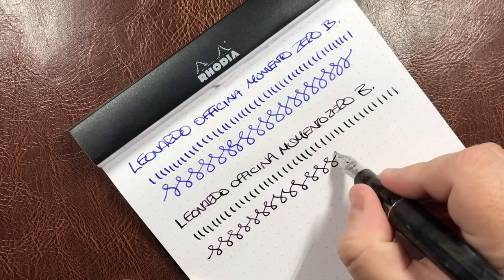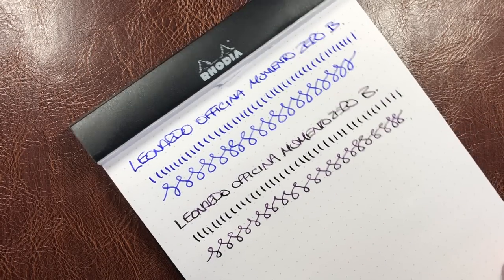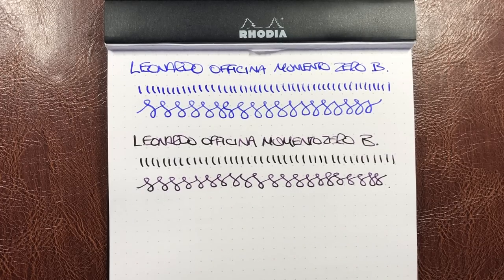So this really is what I would call a very, very good nib, and not just one good nib, but two good nibs here. So personally, I think Salvatore has fixed this issue, and I'm really glad that he has listened and has supplied some replacement nibs that not only don't have baby's bottom on them at all, but write exquisitely well. And these, bearing in mind, are steel nibs, so they are cheaper nibs compared to, say, gold or palladium nibs. But the replacement nibs write really, really well.